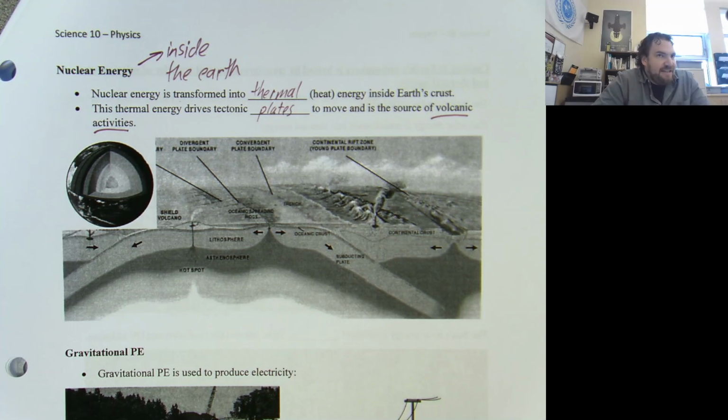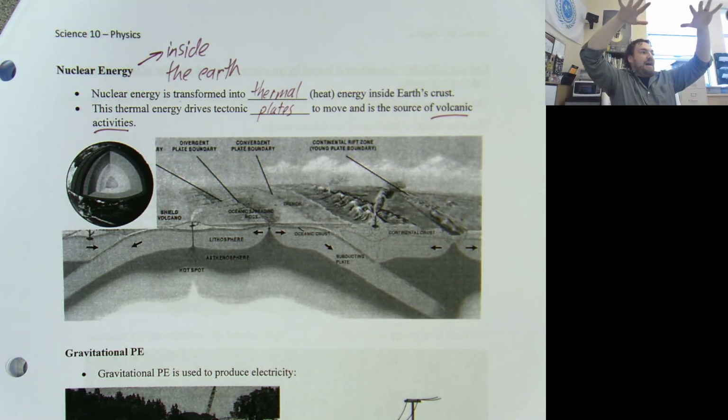Hotspots inside the Earth, as these tectonic plates move around, create some cool places. Does anyone know where the coolest volcanic hotspot is? By coolest, I mean most awesome. Hawaii. Hawaii is created by a hotspot under the Pacific Ocean. And as the plate moves over top, new islands get formed.